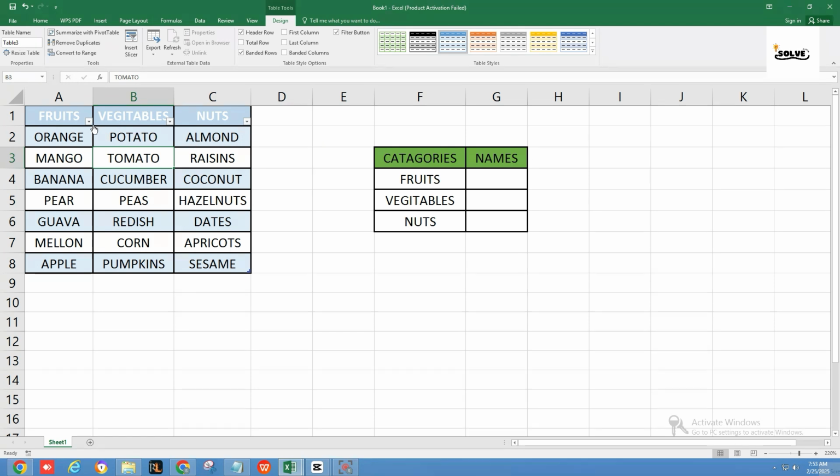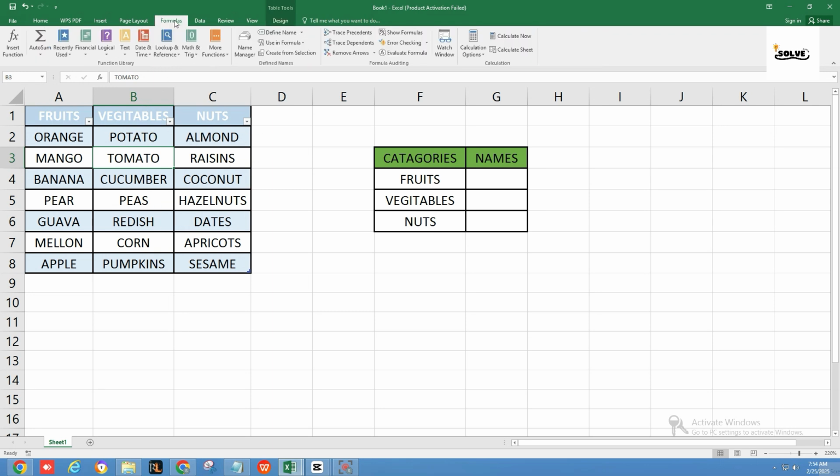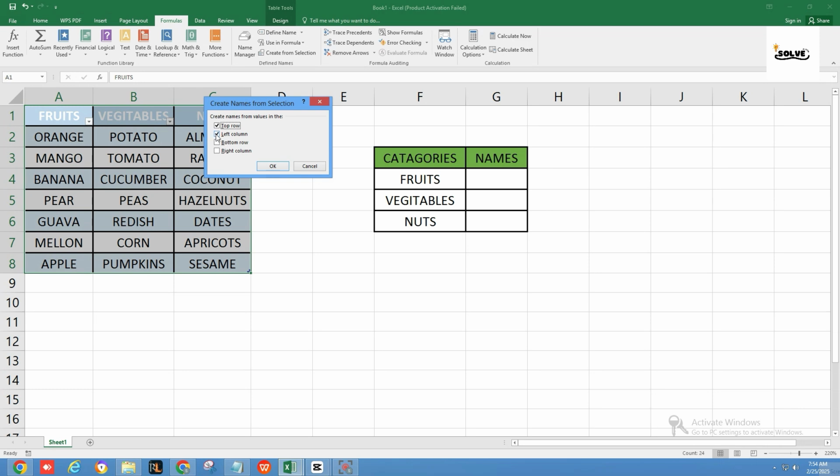Now we have to save the fruit names in the fruit section, vegetable names in the vegetable section, and nuts names in the nuts section. To do this, we have to go to the Formulas in the main menu and select the Create from Selection button.